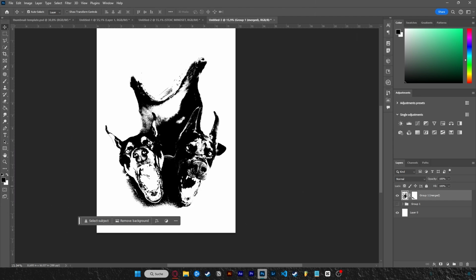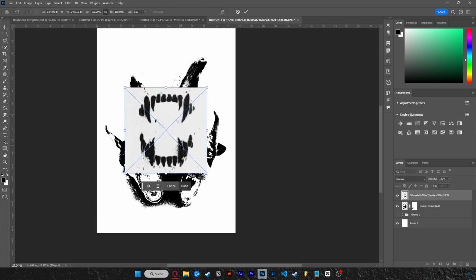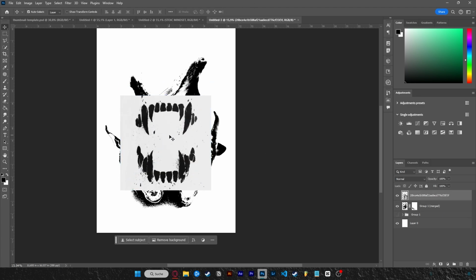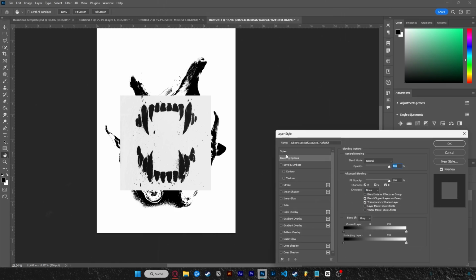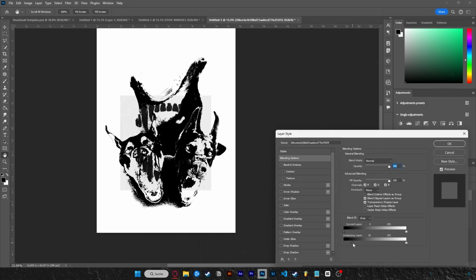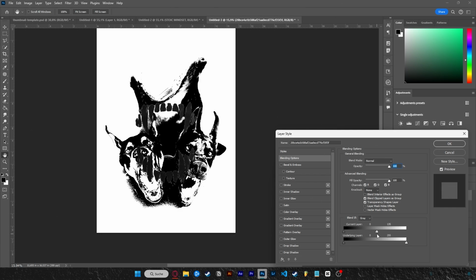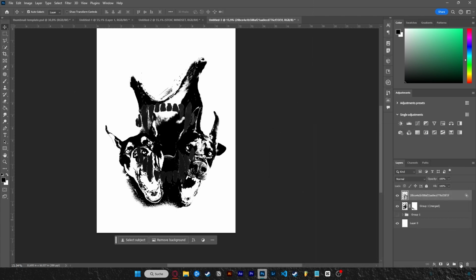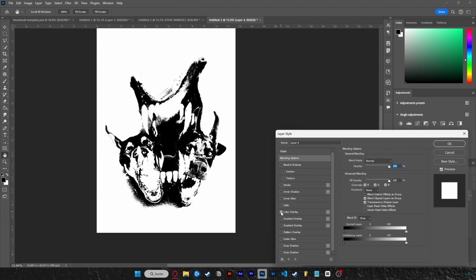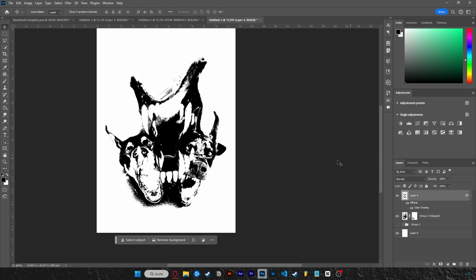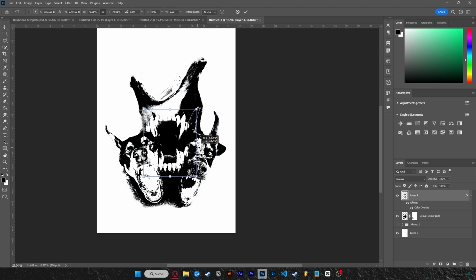Then I added another picture. There I can show you a cool trick. If you have a picture with a white background or black background, or in general a black-white picture, you can go in blending options and try the faders on the lower part of the screen you can see, so you can remove the background there, which is so simple, and you're saving a lot of time where you manually just remove the background on your own. So just use this trick to save some time and money, and it helps me a lot.